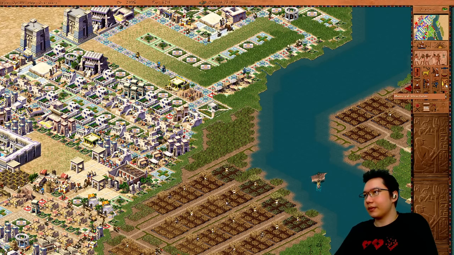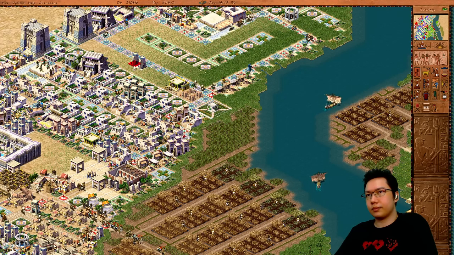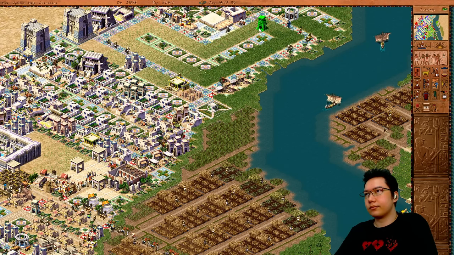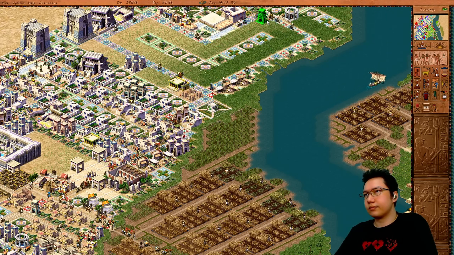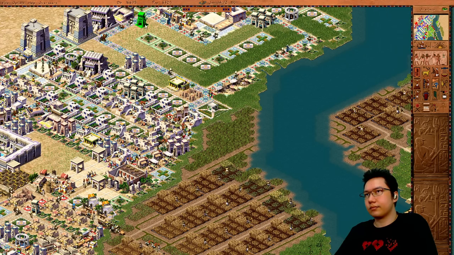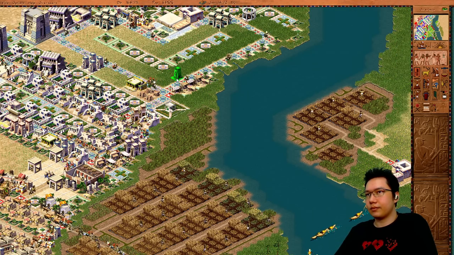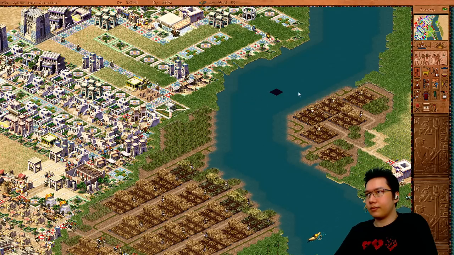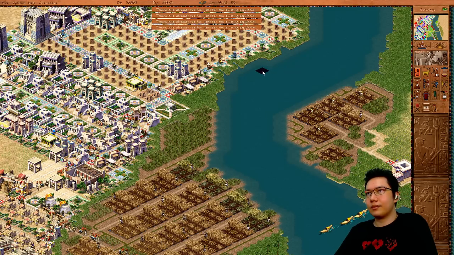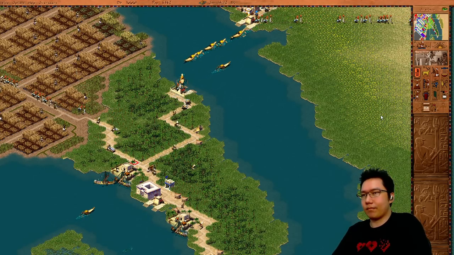Let's add this first. I'm gonna need to throw some shrines around, I think. To scatter some shrines for Osiris and Bast, and then fill the rest with houses. Okay. Next housing block set up. Fire in the city. Right.